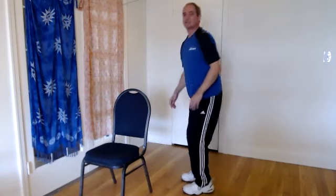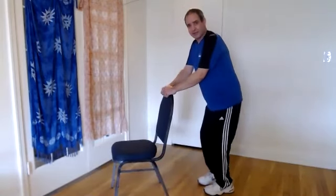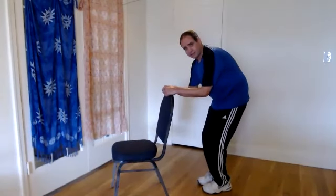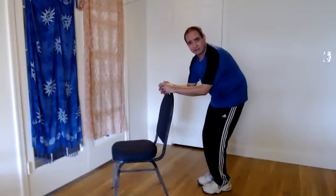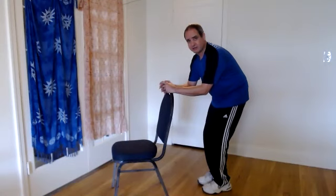And relax. Good. Let's go ahead and do a cat pose next. And I'll chat for a second. We're going to bend the legs and curve the back. Like that. Bend the legs and curve the back. So you can see how working some of these and really focusing on your form really works those muscles a lot more and makes you work a little harder actually.